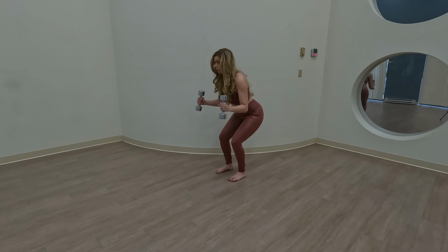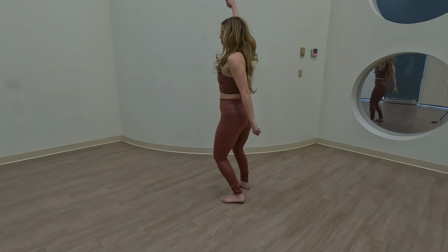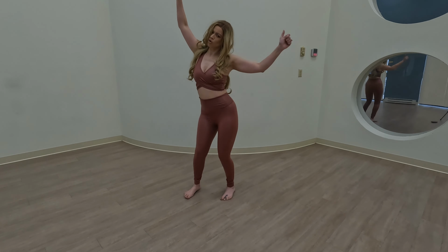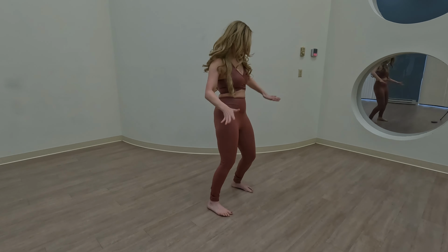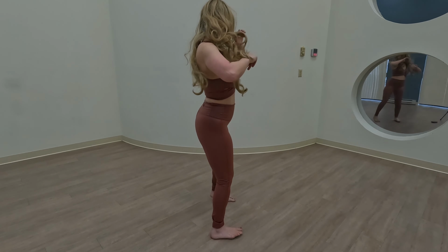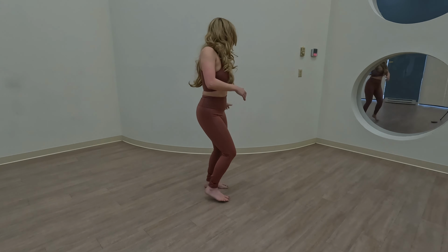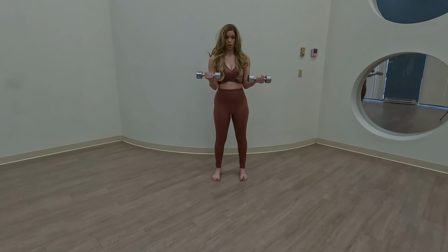Hammer biceps, so palms face together. Little booty shaking, take it in a circle, because you know, somehow that's important. I highly suggest lip syncing as well. Shake it, shake it, shake it. Yeah. All right, we're gonna go to biceps after this jam out session.